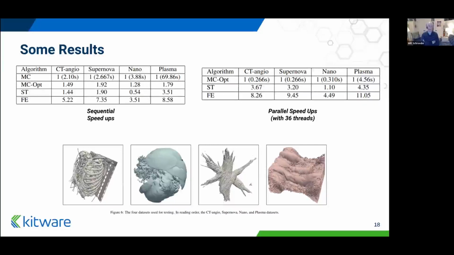But you can see that even in sequential mode, the flying edges approach is 5 to 8 times faster than the marching cubes algorithm. Now, if I use 36 threads and look at parallel speedups, comparing flying edges, synchronized templates, and an optimized marching cubes, you can see the performance numbers are on the order of, on this hardware and this operating system, about 11 times faster for the biggest data, which is 2048 cubed. So pretty significant performance increases. And to me, when I write a threaded algorithm, if I can't do 10x or greater on, say, an 8 core machine, I'm not happy.